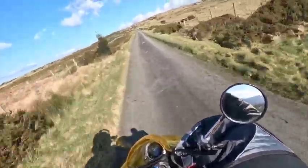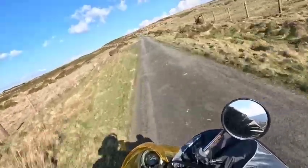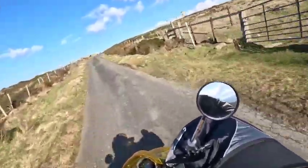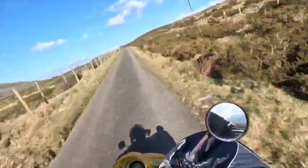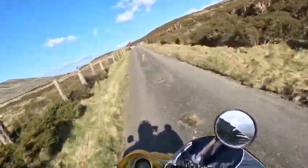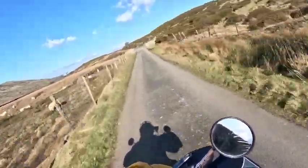One of the features of this lane is there are a few gates on here, so you will find me cutting and editing them out where I can. So apologies for that, but otherwise I'll try and keep it running as well as I possibly can do. So this is still the higher plateau that we were on, and we'll soon start dropping down into the valley. Oh look, here's one of those gates.